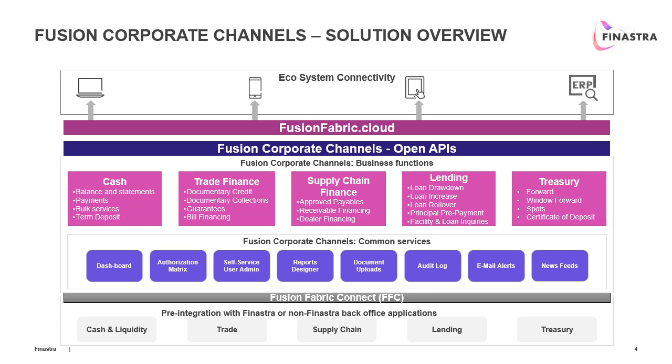If we look at different domains, it supports cash, where one can check balances, can check statement, initiate payments, has a lot more bulk services and can initiate term deposits also. Second major domain is trade finance. So corporate users can work on all their trade finance need via the single channel. Either it is letter of credit, bank guarantee, collections, bill financing, or undertakings.